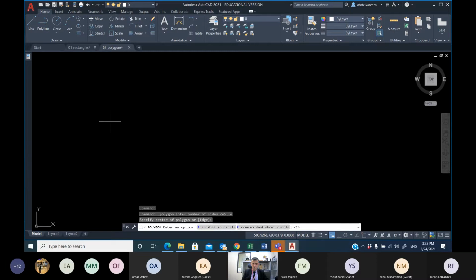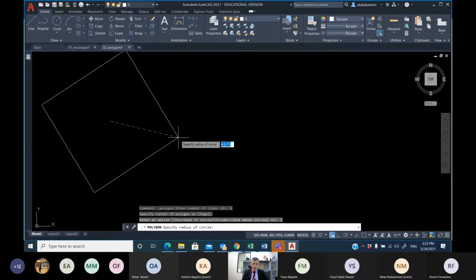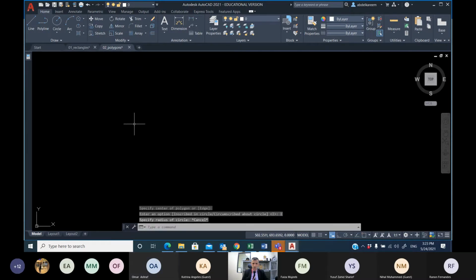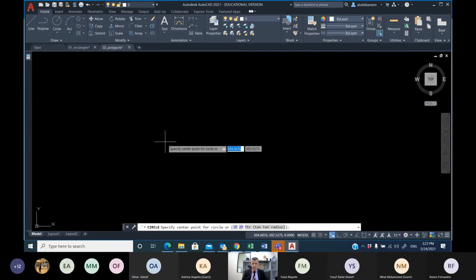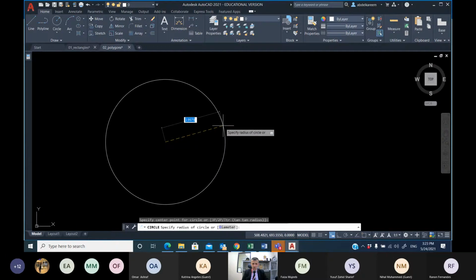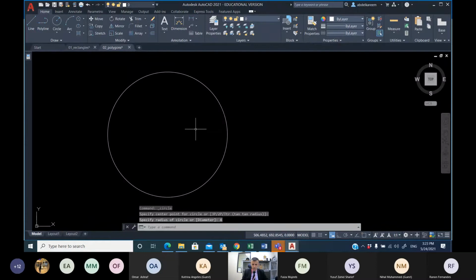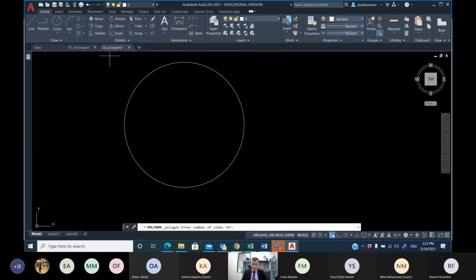So I can go inscribed, and notice it gives me the method for inscribed polygon, which is the distance to the corner, and this is the radius. So basically center and radius, the only difference are the number of edges that you want. Is it clear? Yes, Doctor. Let me go and draw a circle now. I want to draw a circle for you, and this circle has a radius of 4. Exactly.